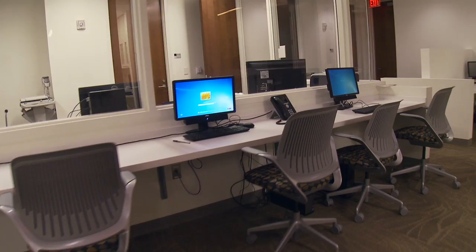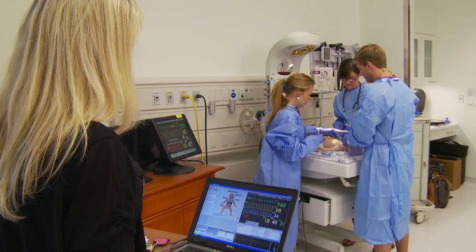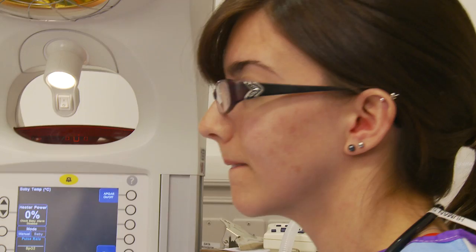The two simulation floors are going to be critical to everything. The likeness to the hospital is remarkable — you have computer stations right outside a standardized patient room, just like in a hospital. That is what we'll see in the hospital, and that is what we're practicing with now. Those simulated experiences will all be recorded so students can review their performance and constantly refine the art of medicine. It will be a critical tool to watch where you might slip up in an interview or physical exam, and to learn from others who are on a different floor.